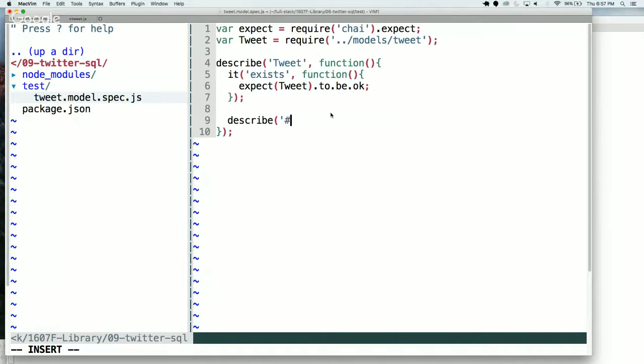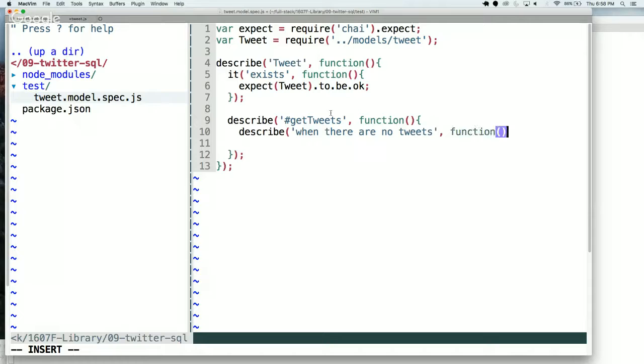So when you're describing a method, we're going to describe the method getTweets. And we'll put another description here, and we'll say, in the context of when there are no tweets.